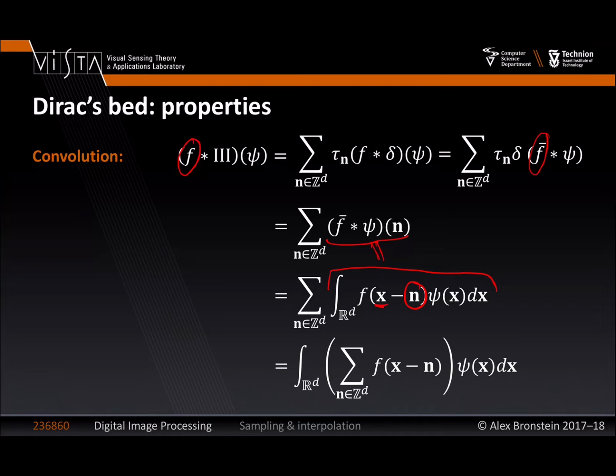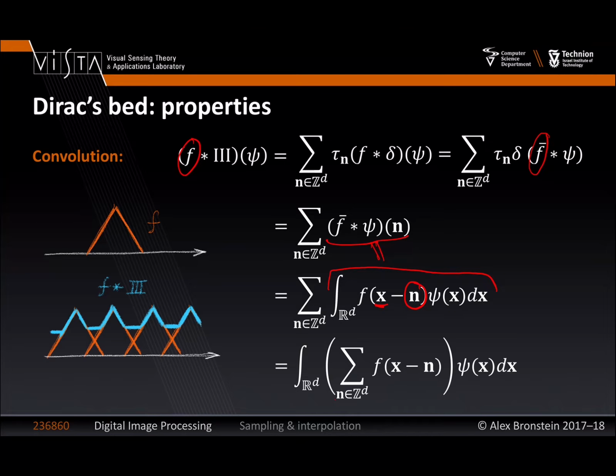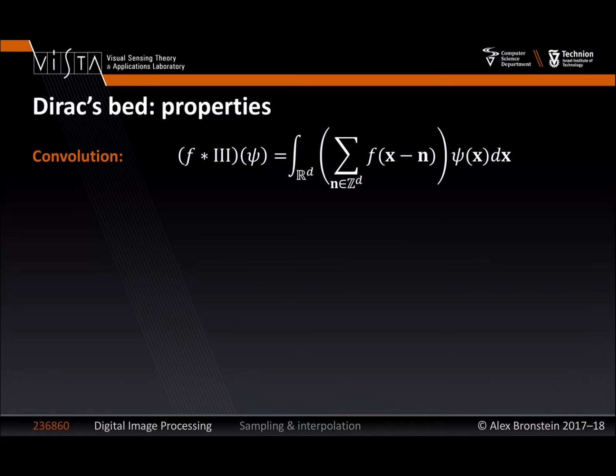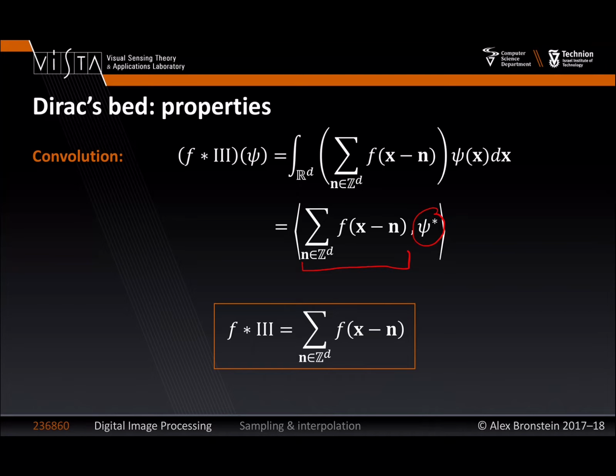These are all the kind of sloppy things that you can do. You need actually quite serious mathematical machinery to rigorously prove that this is possible, but this is possible. So basically what I have here is the sum over the integer lattice of f(x minus n), integral with psi at x dx. Okay? So what you can see here is essentially an inner product of psi conjugate with this function. Okay, what is this function? It's a periodized version of f, periodized on the integer lattice, right?